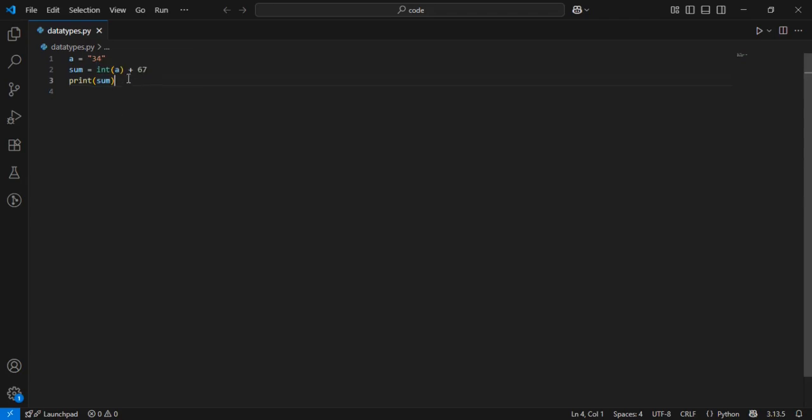For example, if you want to change a to a floating point number, you can do it like this: a equals float of a. Use the float keyword to change into a float. You can use the complex keyword to change into a complex number.